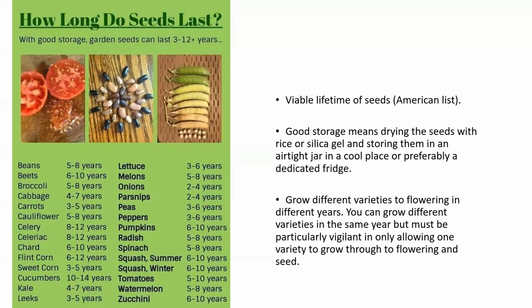The one exception to this kind of severe drying of seeds is lettuce seeds, which don't respond well to being very heavily dried, and therefore they should be carefully extracted and air dried and then stored in a paper envelope or bag. Different varieties in different years can give you access to a large number of types of variety without having to grow them all the time.